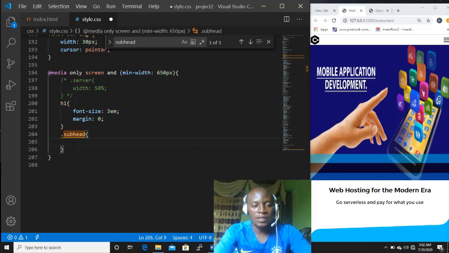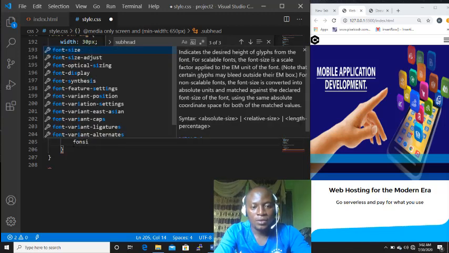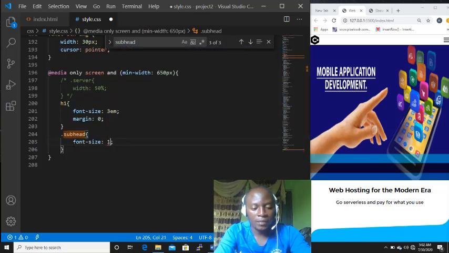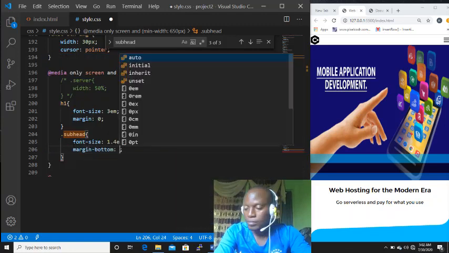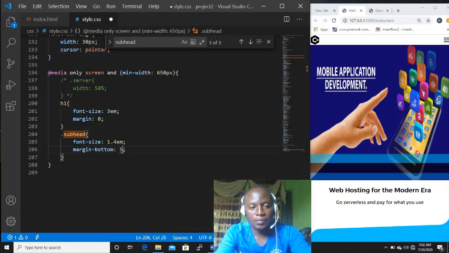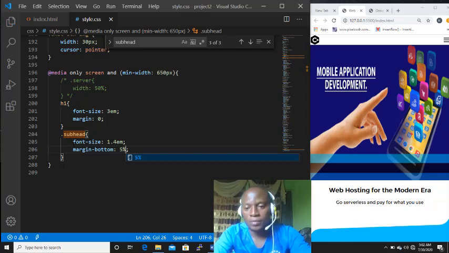So on medium devices, or let's say devices like a tablet that is equal to or above 650 pixel, I then want the font size to be 1.4 em, and the margin to be 5%, and hit Ctrl S to save my job.